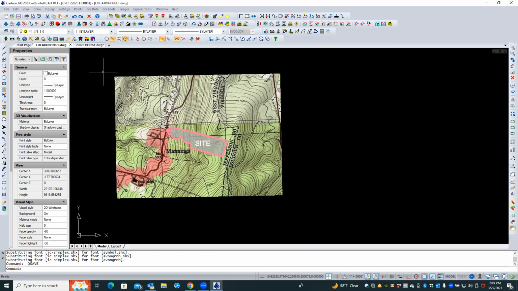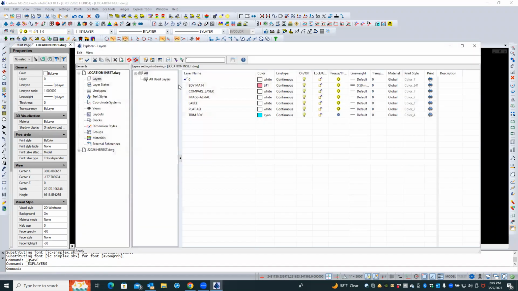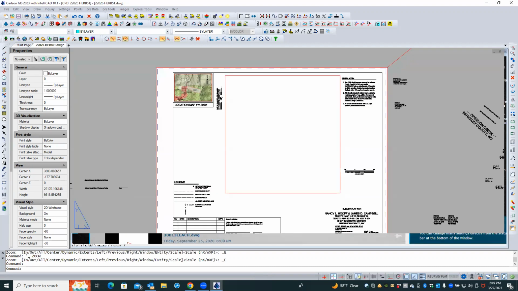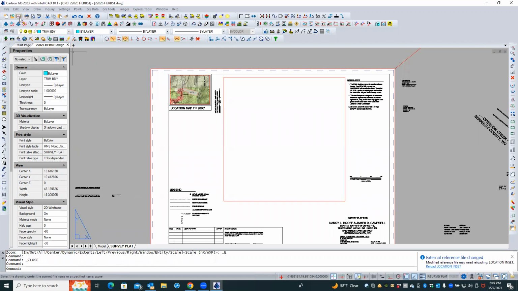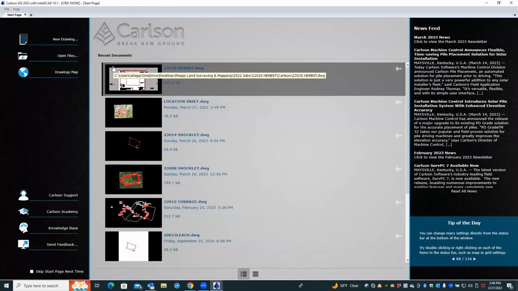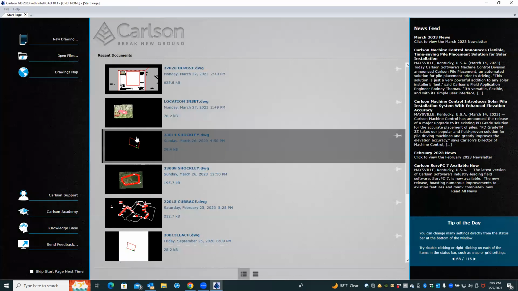Okay. Line styles, layers. If you look at your layers now, you're only going to see a couple of layers here. Okay, so everything should be good to go there. So now, with that done, I'm going to close that one off. Here's this one. We're going to save it. And now go to another one. I'm going to step you through the stages to take this from there to where you need to be.